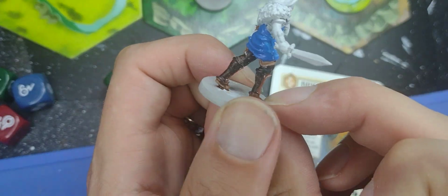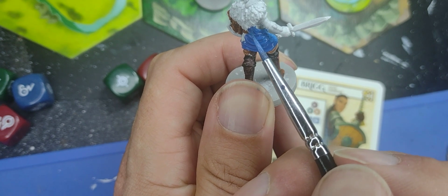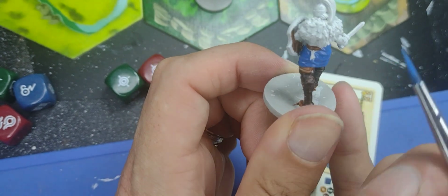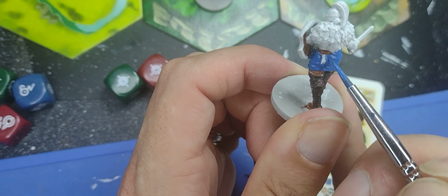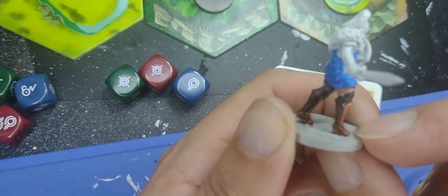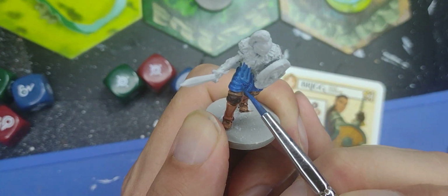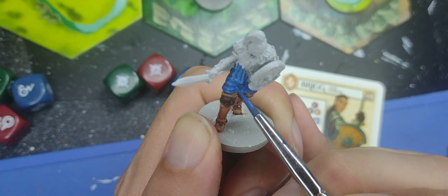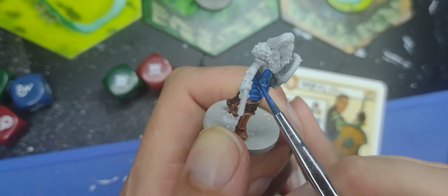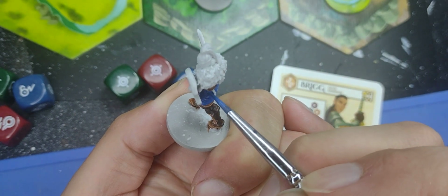It can be a little bit fiddly to get behind all these areas under it. I'm going to try to get a little bit closer to this strap here. That's more or less how it can be. You can cover over some of the areas here you missed as well. Really starting to look a little bit better, the miniature.